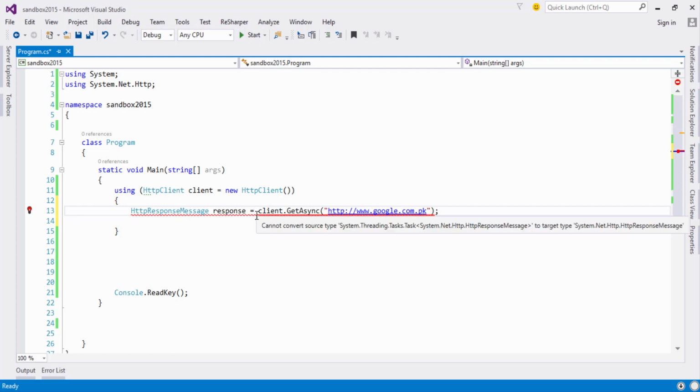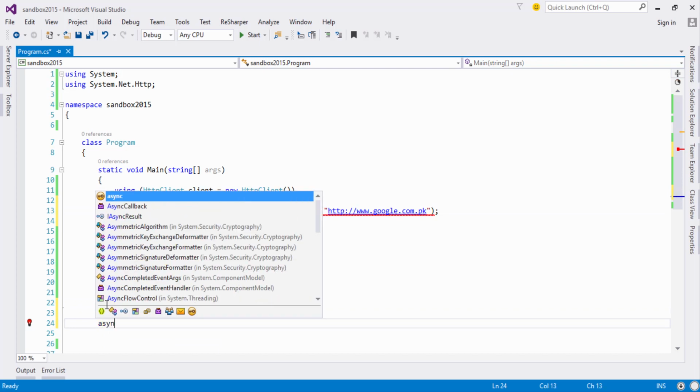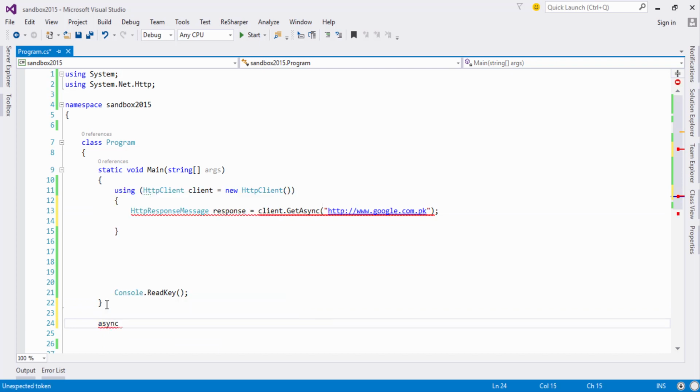This is because I have to encapsulate this whole thing inside a method which is awaitable, and it can run in its own thread. So in order to make sure it runs in its own thread, I have to create a method which starts with async, and this will be a method such as get request.